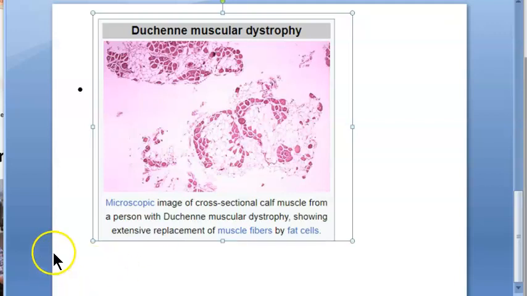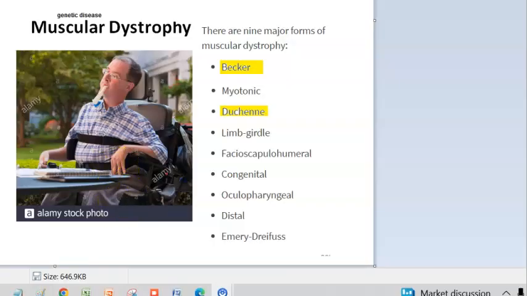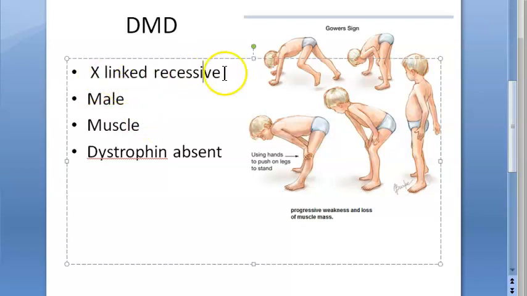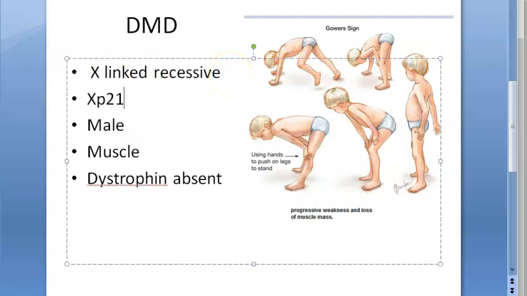So what happens finally? Even the respiratory muscles will give up. And as the respiratory muscles also give up, these people will have difficulty in breathing, and then they may attain death. So let's look at some more points here. It's X-linked recessive, we told you. So which gene is affected? The dystrophin gene, the DMD gene, which is located on the X chromosome at Xp21. So it affects 1 in 3000 live male births. It will affect males, we told you.